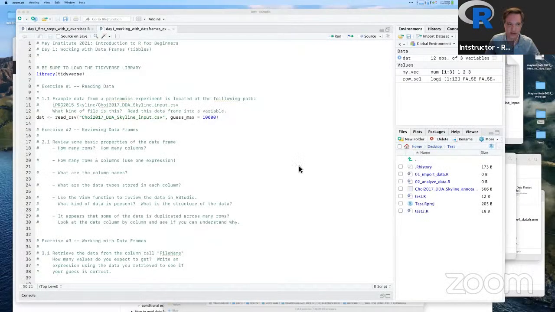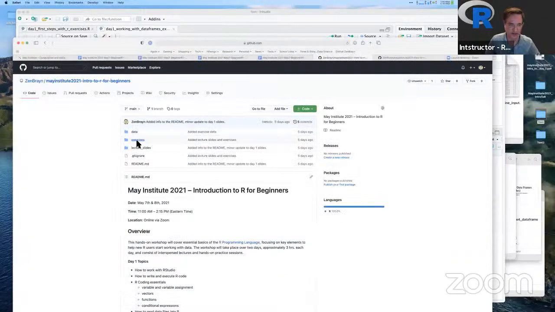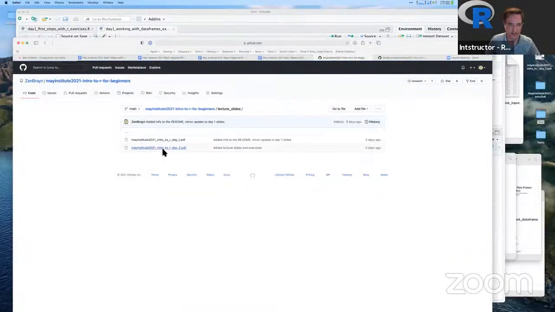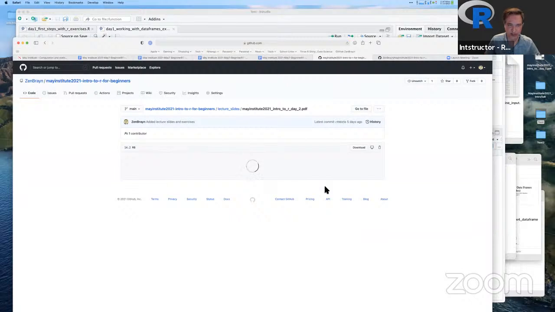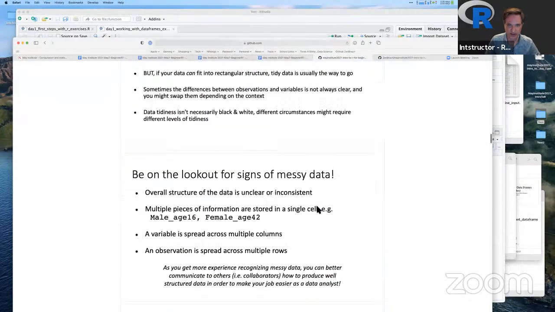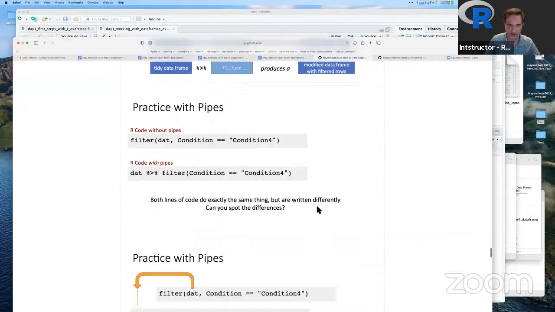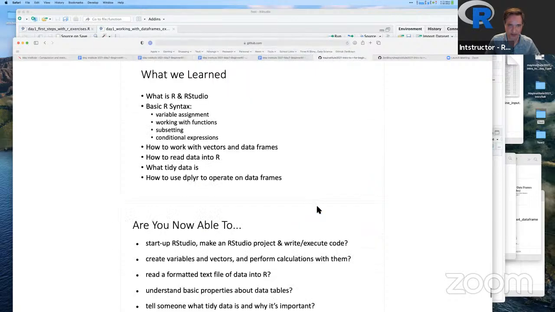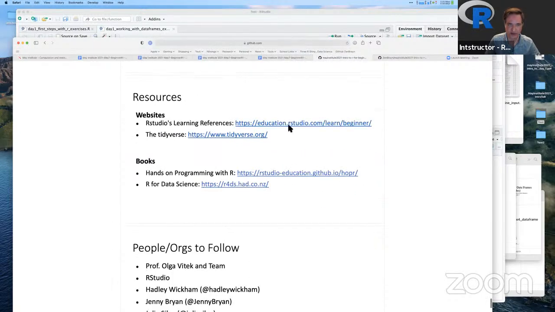Let me share one more thing just before we depart here. If you go to the day 2 PDF, all the way to the end of these slides, for anybody that's curious, there are some resources. For example, there's a great learning resource on the RStudio blog that has all kinds of resources. I think most, if not all of them, are free. That's a great place to start to look for additional learning resources. There's also 2 really good books I would recommend.